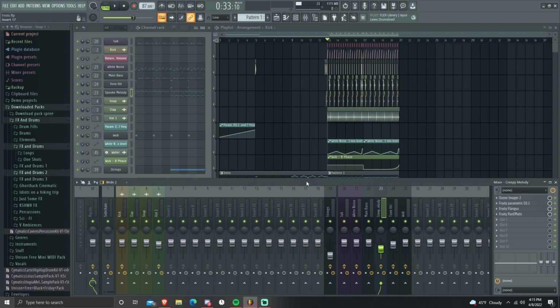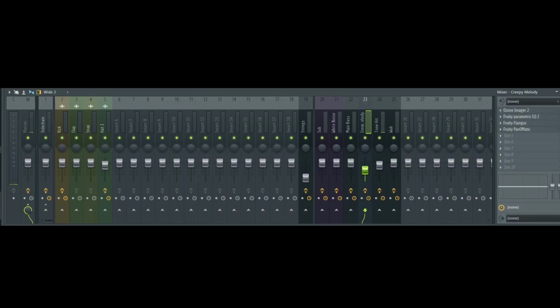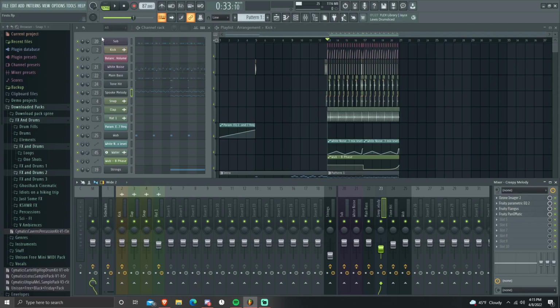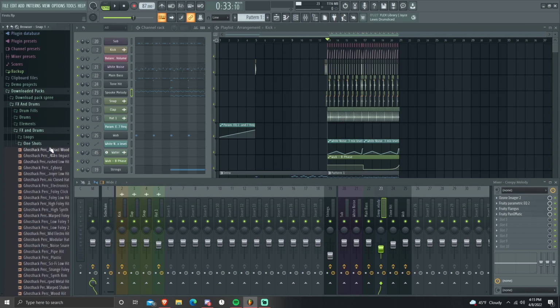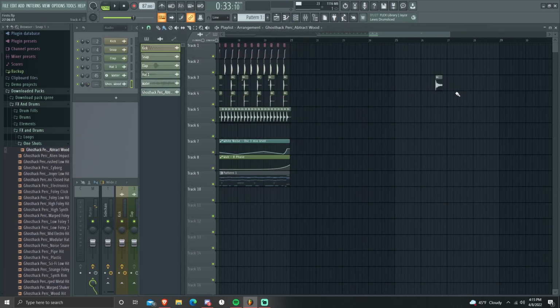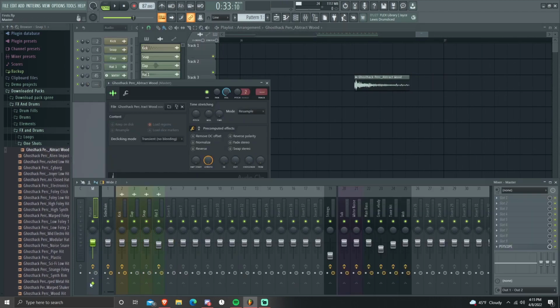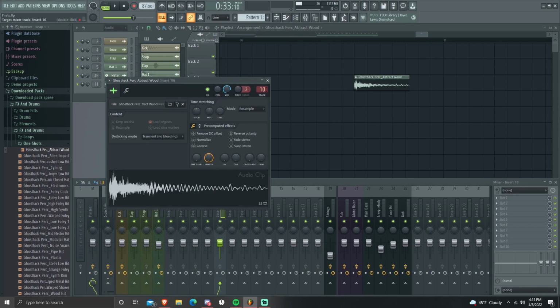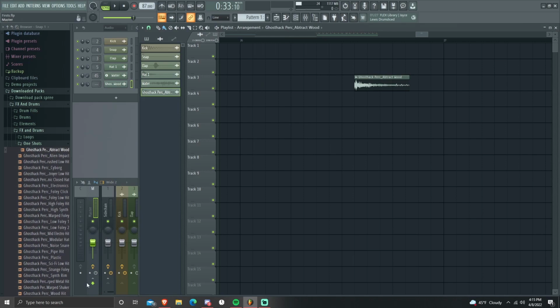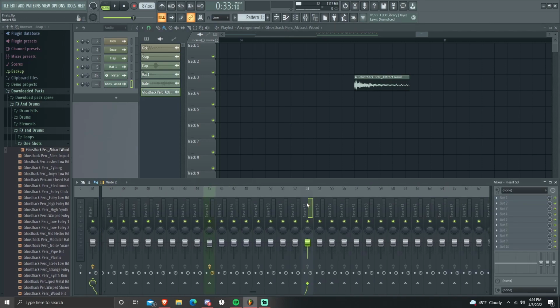Alright, next we have the mixer. This is where you route your sounds so that you can put effects on them. Let's say a random sound. I can take this sound and route it to a track using this, or I can just have the sound selected and then select a track, hit Control L, and that will automatically rename, recolor, and send this sound into this mixer channel.